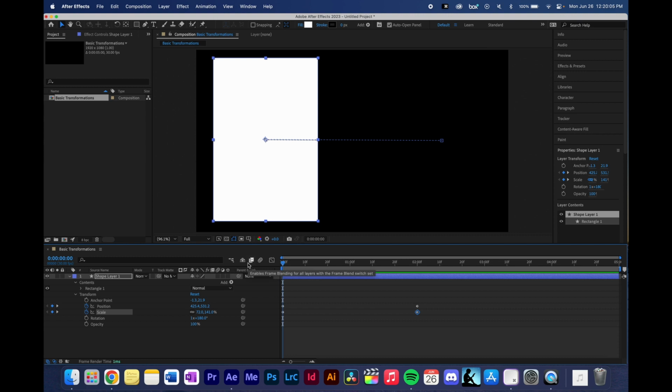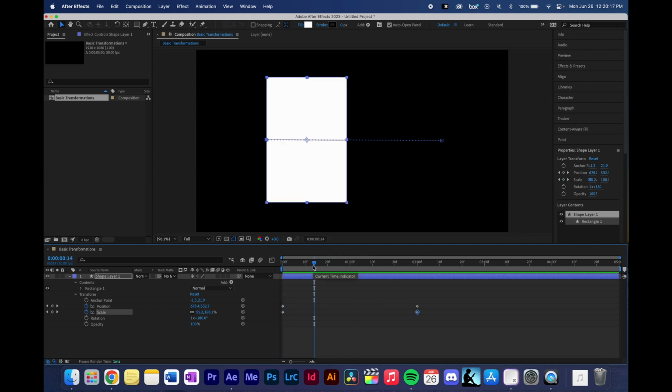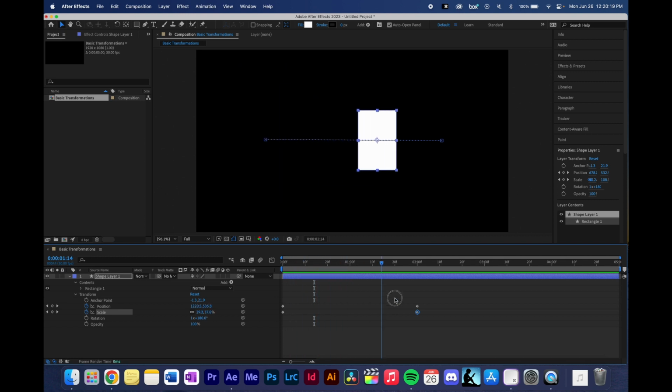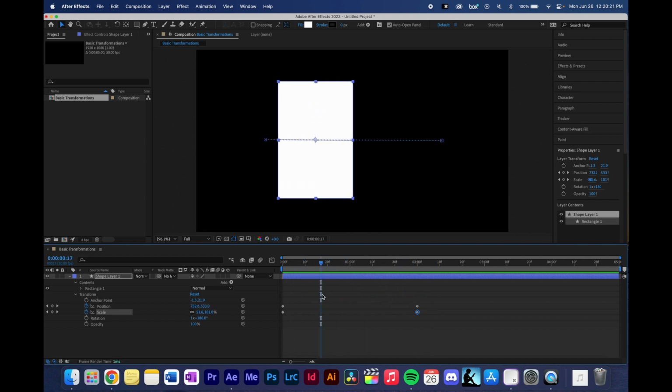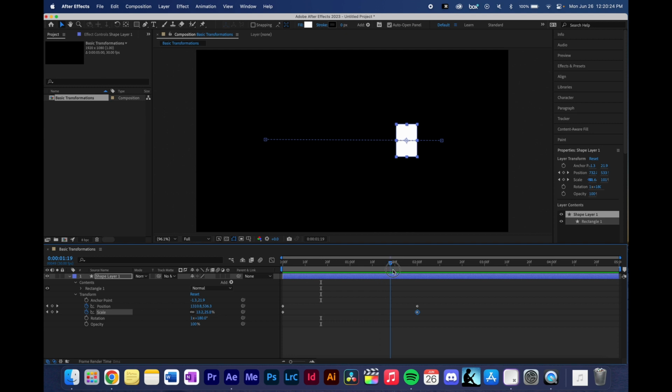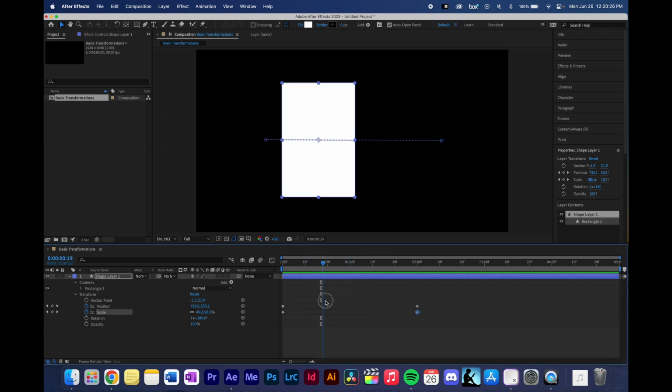Really, the possibilities with keyframes are kind of endless. Let's practice it here with rotation as well. Make sure your playhead is at the start of it. Well, I can't stress this enough: your playhead is where your keyframe will go. So you have to be aware of where your playhead is when you are adding keyframes.